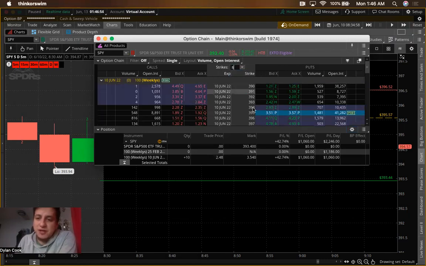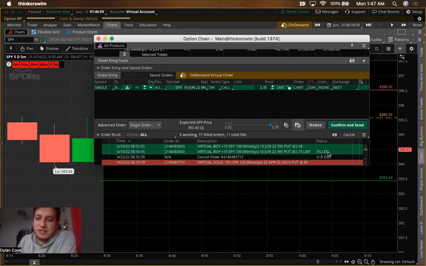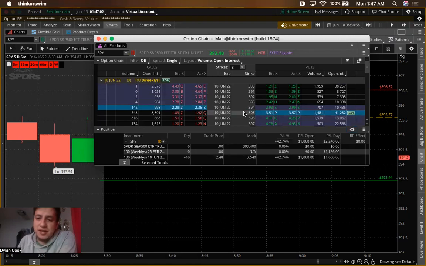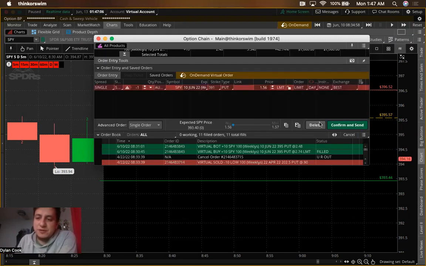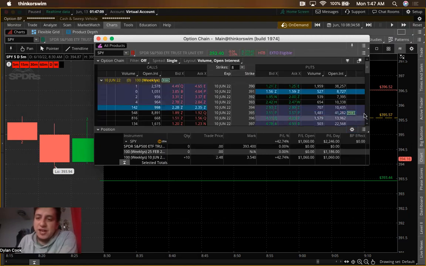That's beautiful. Now that we're in the money, as you can see, because we're in the highlighted section, if I click over here and delete that, I thought it would unhighlight it, but I guess not. There we go. Delete that. As you can see, we're in the highlighted section, the position right here, and we're in the money. So when we're ready to sell, we hit the sell button right here.